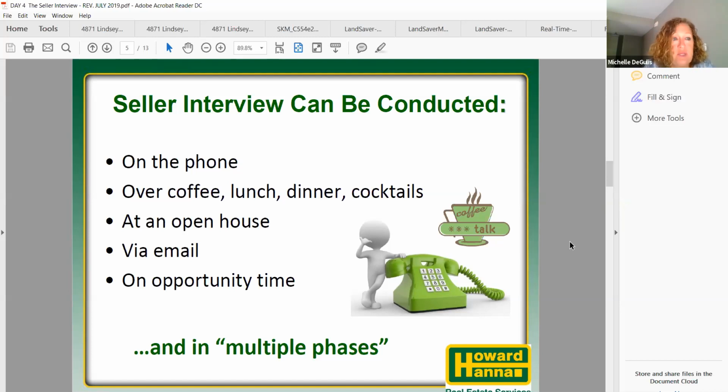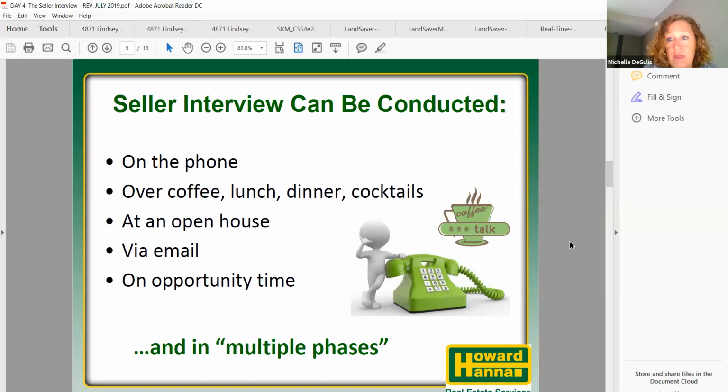It could be at an open house. You might get a visitor to that open house who tells you they're looking to put their house on the market and it's down the street. So you might be right off the cuff asking them some questions. Some of these questions should be part of your elevator speech to a certain extent. Obviously, if you're sitting in the office and calling the seller after making an appointment, you're going to have your notes and the questions you'll be asking. But you potentially could be at an open house and have to jump into that right away.